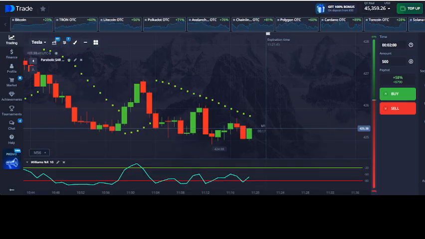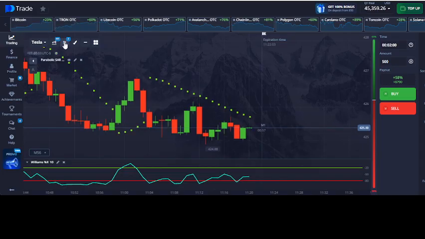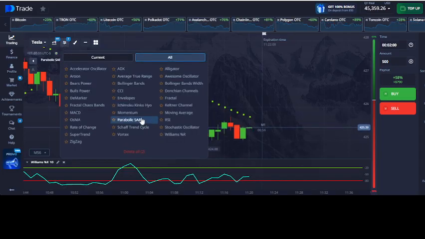So today I'm on the Pocket Option platform and I'll be trading cryptocurrencies utilizing two indicators here. First of all, I have my cryptos set up here. These are OTC cryptos on the Pocket Option platform. So the first indicator I have set up is the Parabolic SAR, also known as the Parabolic Stop and Reverse indicator. And the second indicator is the Williams %R, also known as the Williams % range indicator.